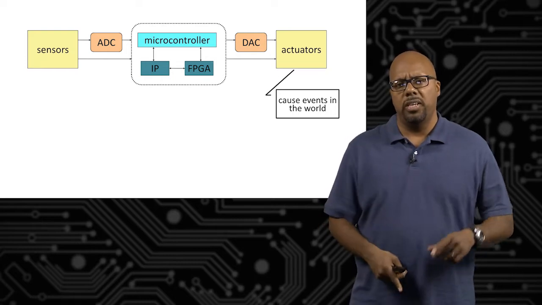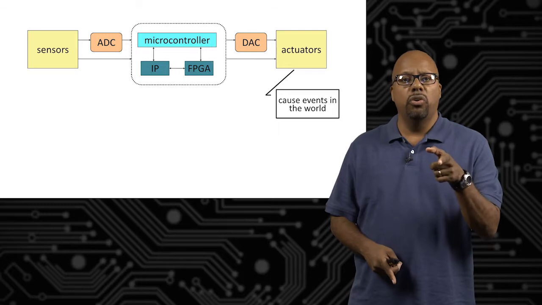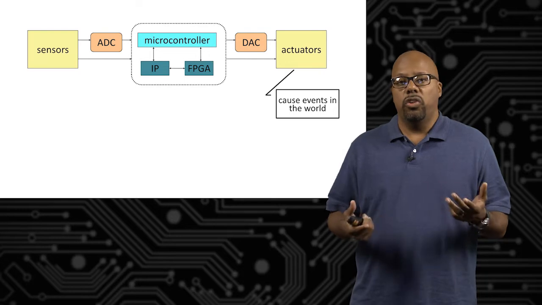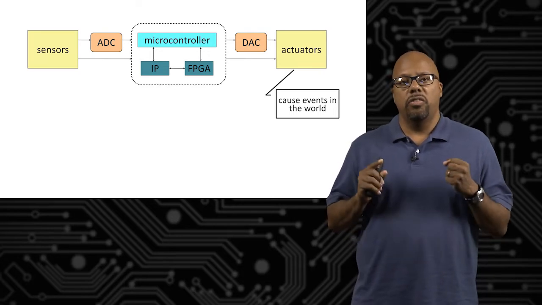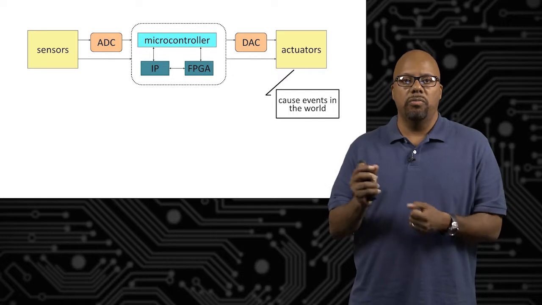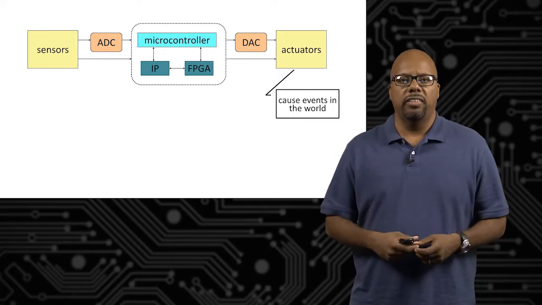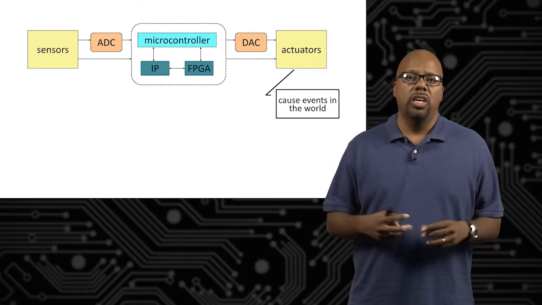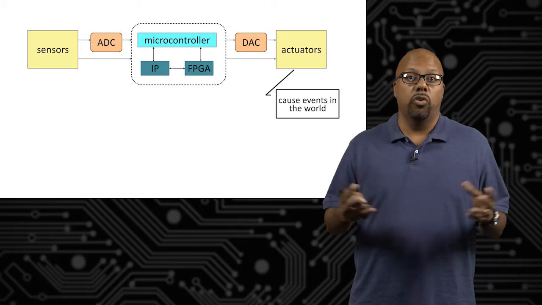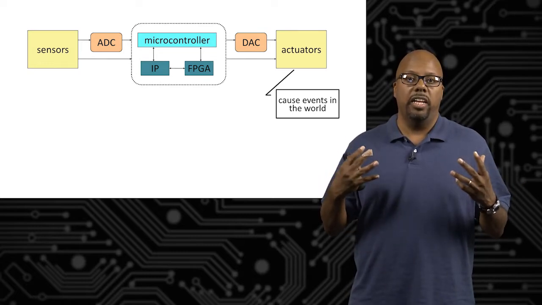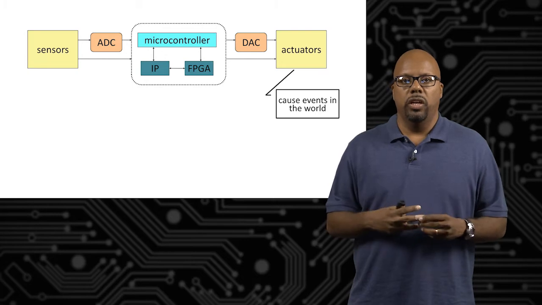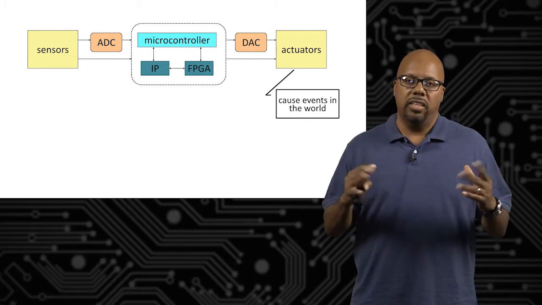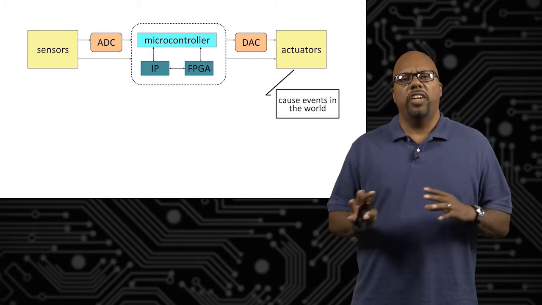Like for instance, the camera in front of me, it's got motors inside that control the lenses to control the focus. So those motors, those are actuators. Those are outputs of the system. The system will drive those motors, and those will be considered actuators and make them pull the lens in and out and things like this. So lots of different types of actuators. Speakers are actuators, right? They output sound. Lights are actuators. They output lights. The screen is an actuator. It also outputs light, but in a more detailed, more complex format of light. So a screen is an output. So there are lots of different actuators.